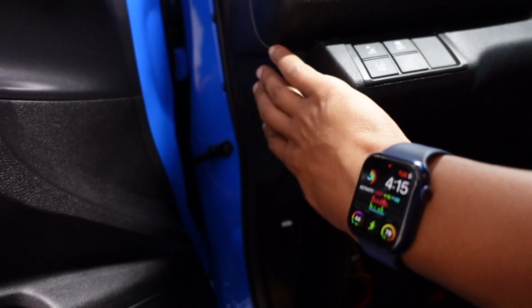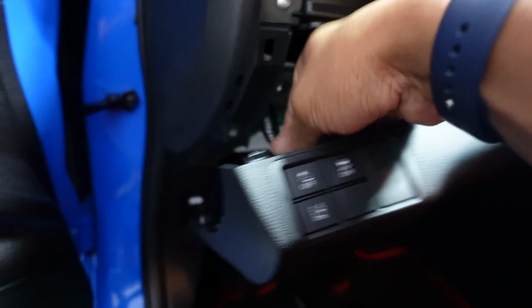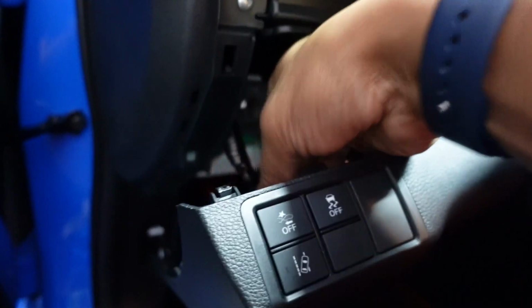All right, next thing is you want to remove this panel. Actually, you get access to this side panel. So you're going to grab under here, you're going to give this a little tug. Be careful, this harness for your traction control and your Honda Sensing stuff is going to be plugged in here. You can just let that hang there for now.